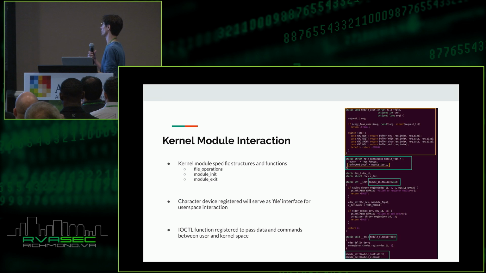And those associated functions are the functions that we looked at on the last slide. We can also see the module initialization function here, module initialize. It does some setup here. What it's doing is registering that character device that we talked about before. So again, this is going to be like a file that you open and interact with. And we'll talk specifically about ioctls just briefly.